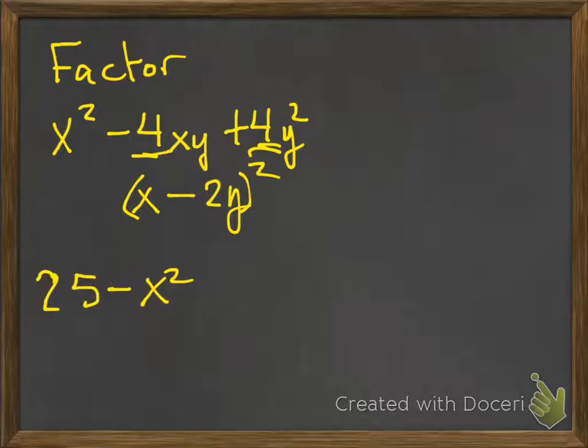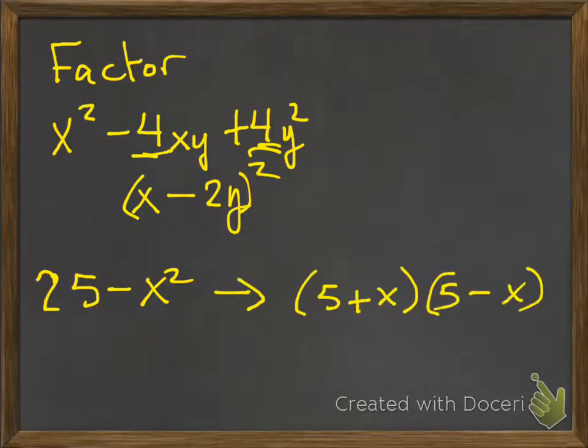All right, another example. 25 minus x squared. Huh? How do I do that, sir? Well, here's a thought. Notice that this one only has 2 terms and there's a minus in between. Okay, and also notice that the 25 is a square. 5 squared is 25. You should know your squares. So I could easily go, okay, well then I'm going to put parentheses, parentheses, plus and a minus, put the 5. Notice the 5 was in the front. And then you put the x.